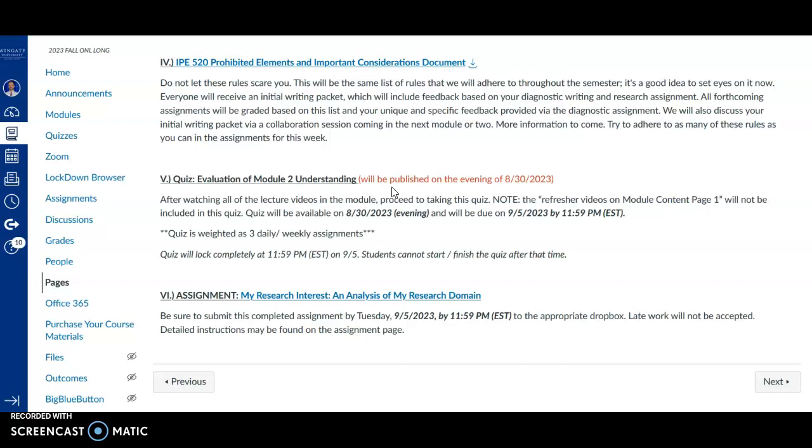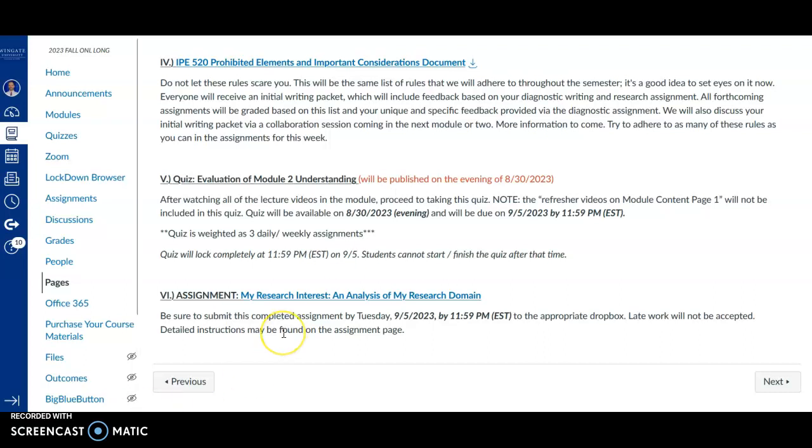That also means that if you've started the quiz but haven't finished it, it will lock and you won't be able to finish it. So I will only plug in one attempt for this, and it will be timed, but you're going to have plenty of time on it. So just keep all of those things into consideration. Make sure you have your notes ready. Make sure you reviewed all of the content.